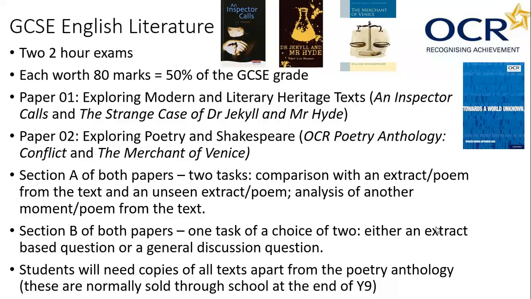For their GCSE English Literature, again, students will sit 2 2-hour exams towards the end of Year 11. Again, each paper is worth 80 marks, 50% of the GCSE grade. Paper 1 is Exploring Modern and Literary Heritage Texts. At Abbey Park, we've chosen An Inspector Calls and The Strange Case of Dr. Jekyll and Mr. Hyde as our texts.